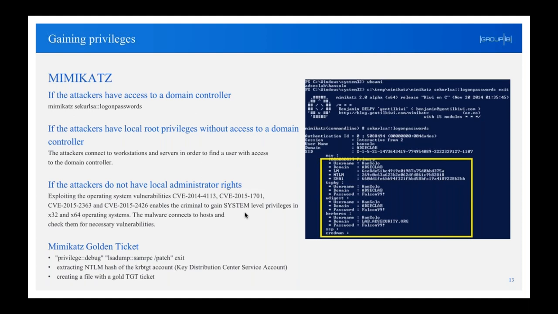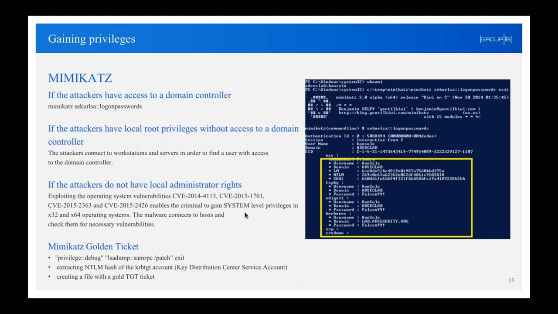But I would say in most cases when we did not successfully get access to a domain controller, we were always able to find one machine that had the ability to be exploited for local privilege escalation, to get access as local administrator and to be able to launch Mimikatz, to find other computers with raised privileges, and of course to find the domain controller.